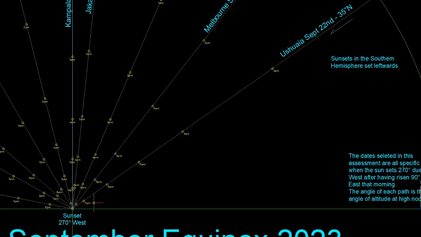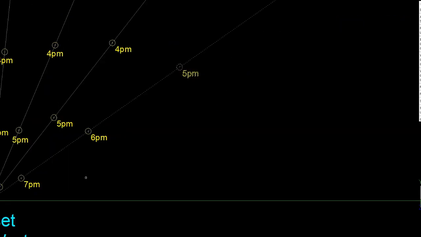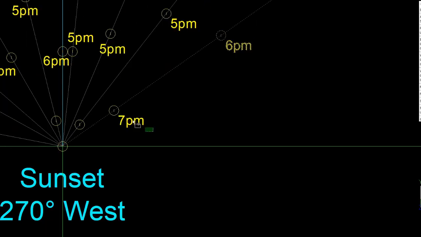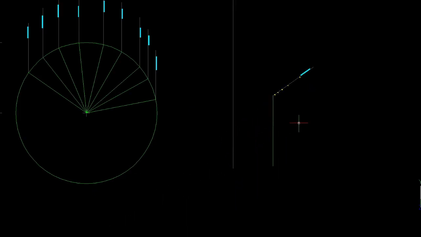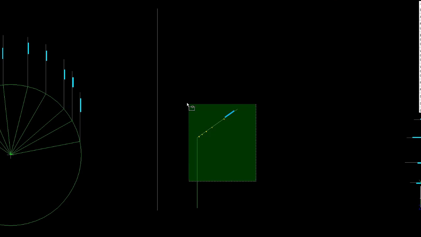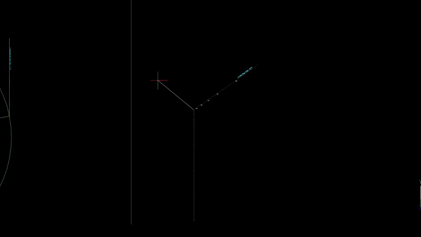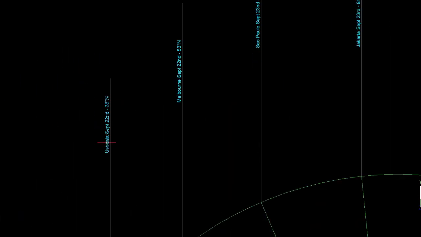To 5 p.m. to 6 to 7. In fact, one thing I might do is copy this again, but I'll do it with the suns this time round. So we get the 6 p.m., 7 p.m. and that. We'll go up and we will align it. Snap to that point there, snap to there, snap to that point there, up to there. Now what we've got here, you see Ushuaia is on the left, that's fine.